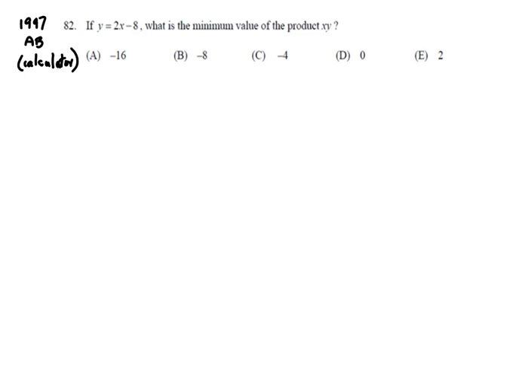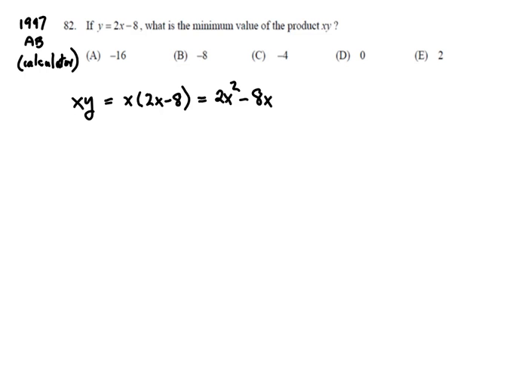or applied problems. And so quite simply, we start with a product xy. But because y is equal to 2x minus 8, we can rewrite that as x times the quantity 2x minus 8, which can also be multiplied out to give us 2x squared minus 8x. And we're looking for the minimum value of that. So what we really want to know is, what's the lowest point at which this function changes from decreasing to increasing?